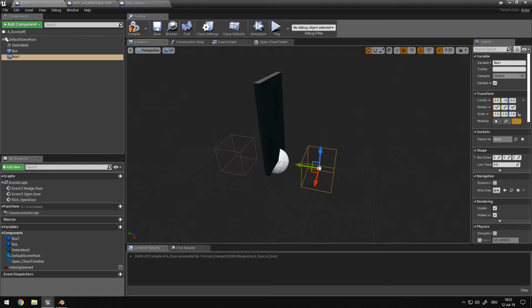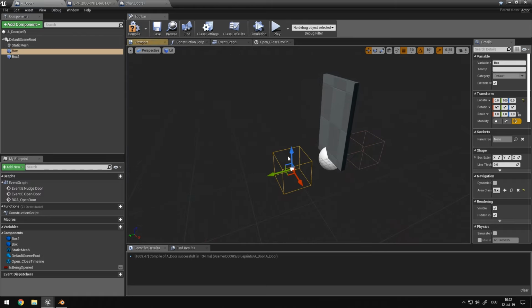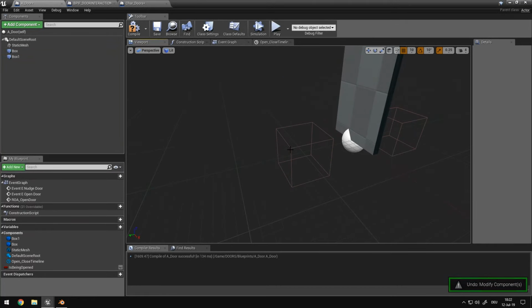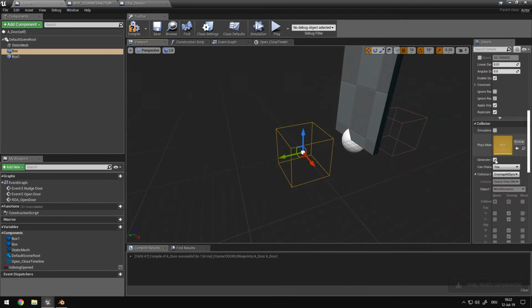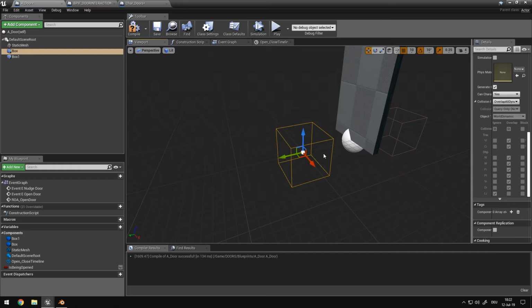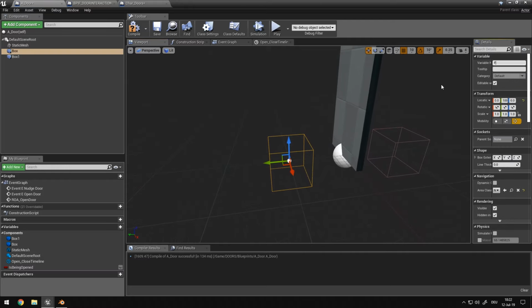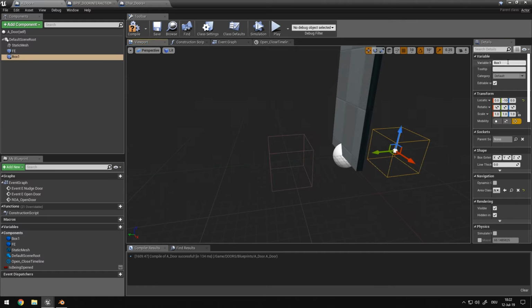So depending on where we stand, we want to push the door in the opposite direction. So we want to use this as front entrance, so let's call it FE, and a back entrance, which we're going to call BE.